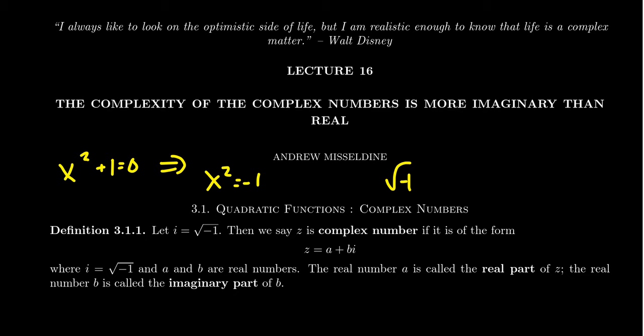Real numbers sort of in opposition to the imaginary numbers, which many people, you know, in the time frame when they were first exploring imaginary numbers, they thought that they didn't exist. You know, so they kind of labeled them imaginary because in their snooty way, it's like, hmm, we're better than those silly people who believe in imaginary numbers, even though they seem to do math better than us. You know, it turns out that imaginary numbers are a very, very useful tool to solve many, many real-life problems. And so the name is sort of like a misnomer. And so I don't want you to focus too much on that, really. I mean, the imaginary numbers are just different types of numbers than real numbers. It's just the name that we've been giving them.